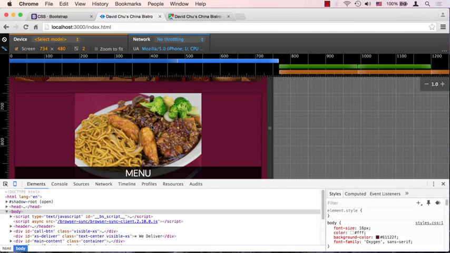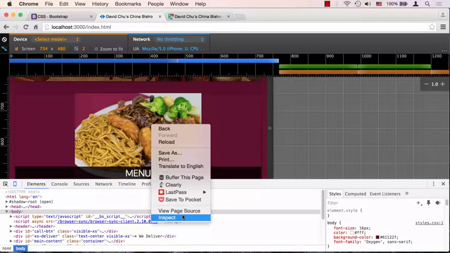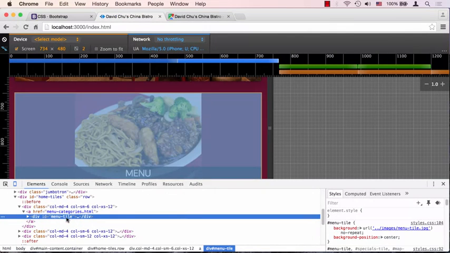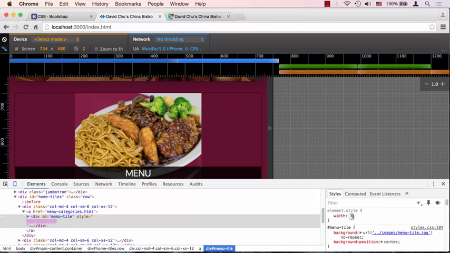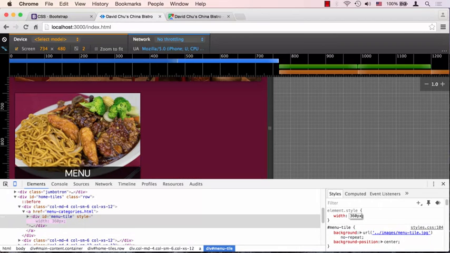So I know that this picture is 360 pixels wide. So I wonder what would happen if I go ahead and select that and inspect it right here. And there's our menu tile. And go ahead and give it the width of 360 pixels. Well, we got the border fixed, but now this whole thing moved to the left instead of sitting in the middle. Well, there's actually a very quick and easy fix, which is to specify margin auto for both the right and the left margin. And that only works if you actually size the element.